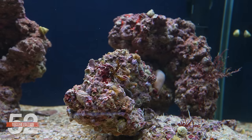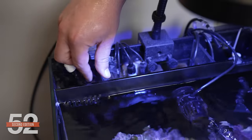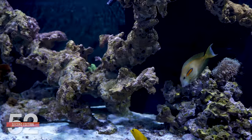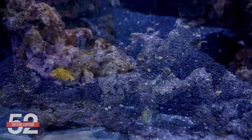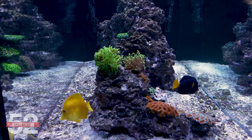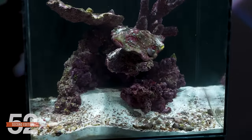We started this series with the belief that scaling or pairing our approach to biome cycling to the difficulty of the tank style that we're attempting will produce consistently better results, and save resources when we can. All of them with various approaches to introducing microbiome, microcrustacean, bacteria, and archaea. Seven out of seven tanks would seem to confirm that biome cycling correctly did set these tanks up for success and consistently avoided the challenges that plague many new tanks. However, sometimes there's too much of a good thing, and once you understand what influences the outcome, you can tweak this knowledge intuitively to create your own recipes for success specific to your tank desires.